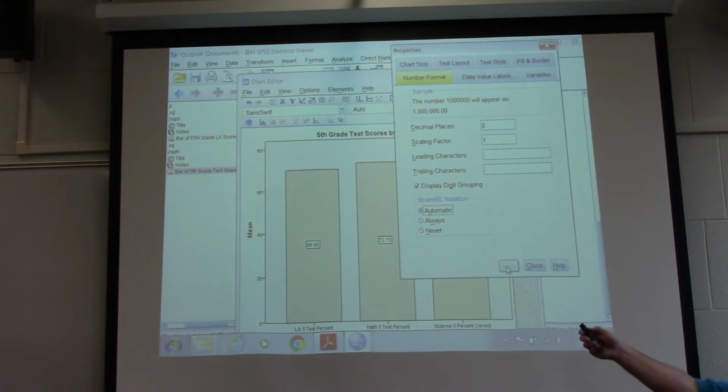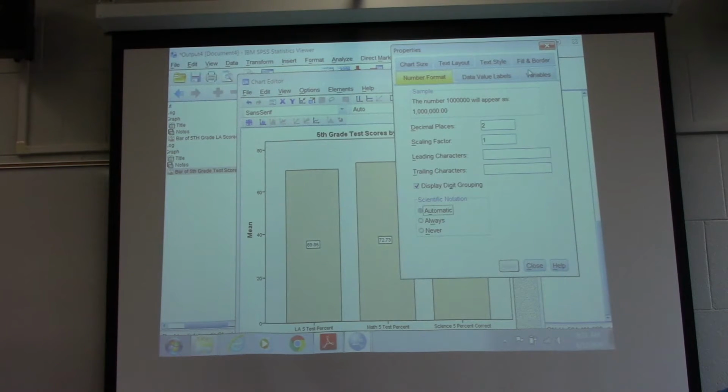Once I've applied it, now I can see that fifth grade scores average 69.85 in language arts, 72.3 in math, and science is currently covered up.